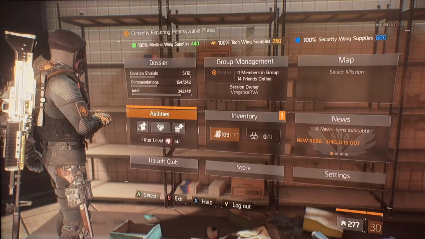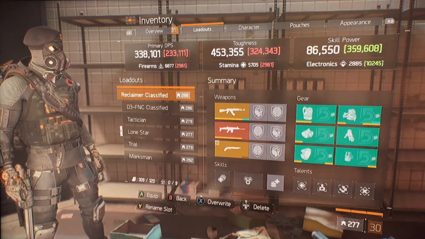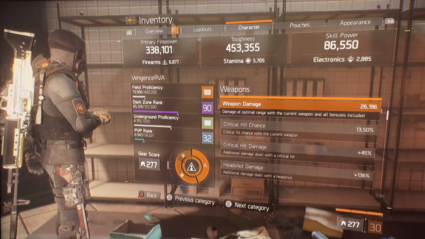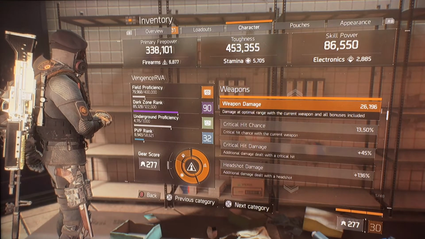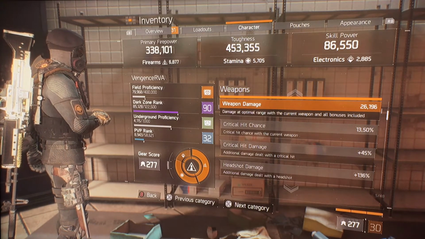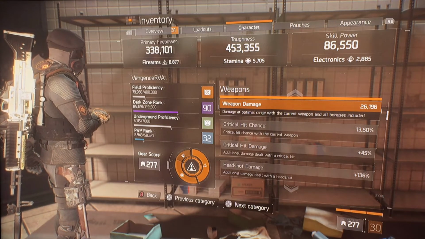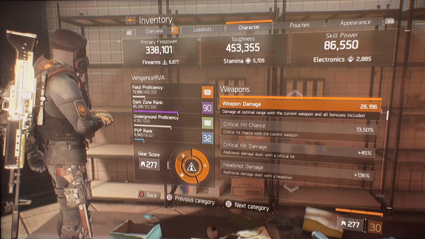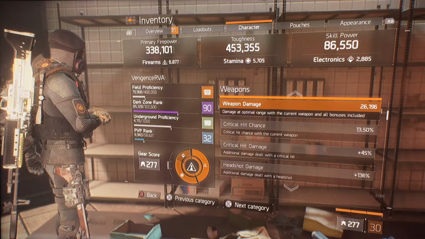Going into our character sheet, I do want to point out just a couple of things for you guys and show you what the numbers actually look like with this set. If we go down into the weapons tab, we do have 26,196 weapon damage. But I'm going to tell you this: when you're actually playing with this set, you could hit anywhere between 70,000 to 120,000 per bullet on the enemy. And if you're hitting headshots, that damage could even exceed 120k per bullet.